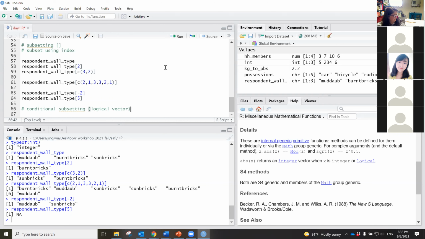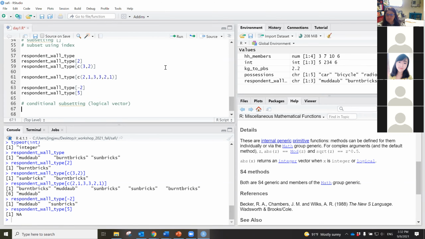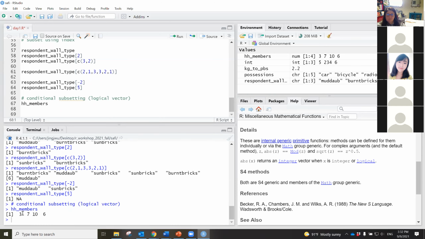If the element is true, it will select the element with the same index, and false, it will not. So we will see an example. We will use the household member vector we created. So we can take a look at the, I mean 4 numbers here.